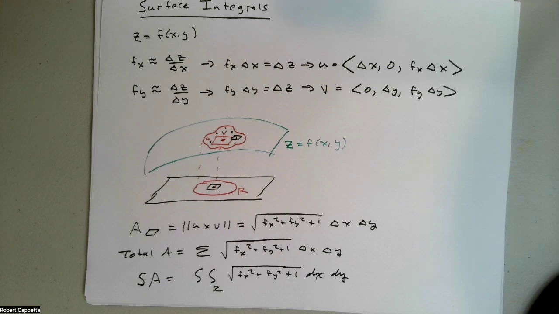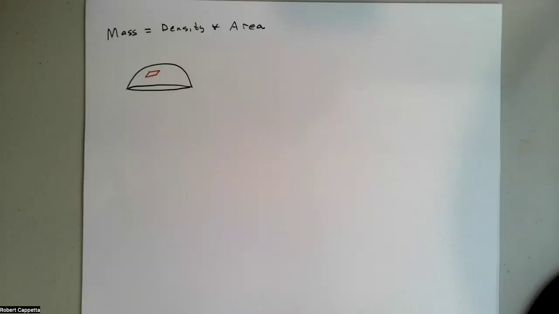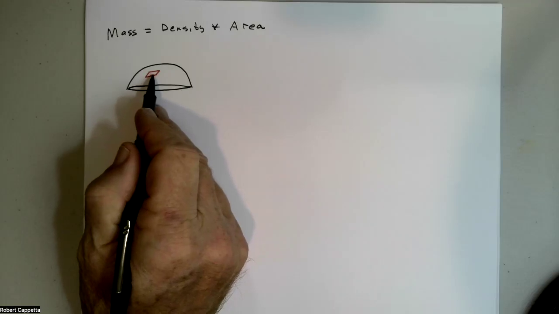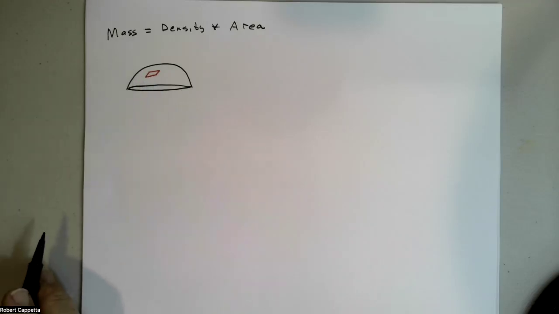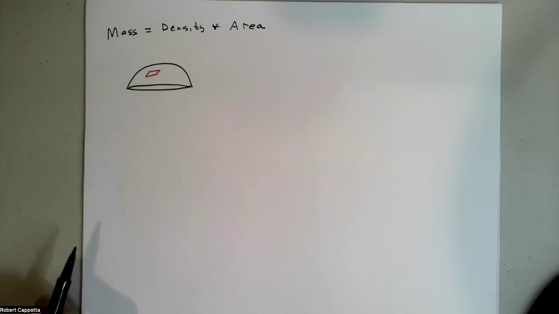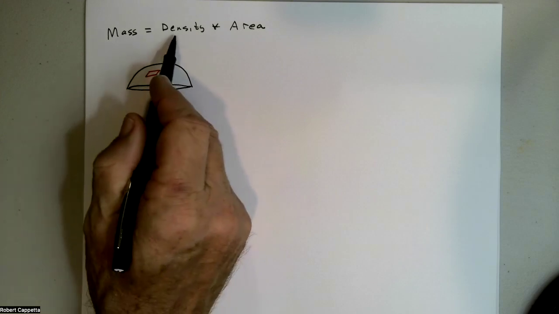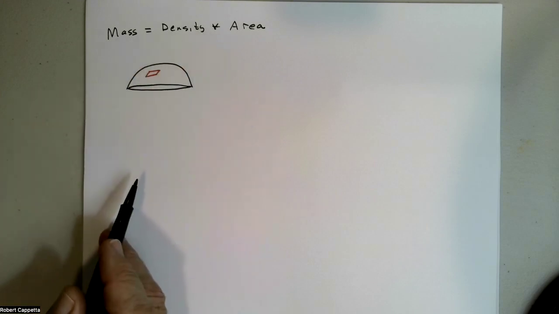So that's going to be the first part of our discussion on surface integrals. We imagine the following surface, and we've discussed how to find the surface area if we can express z as a function of x and y. But now we want to decide what the mass of that surface is going to be. So we assume it's very thin and the density is changing, for the sake of interest.